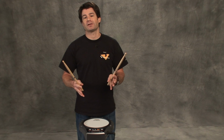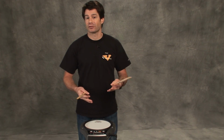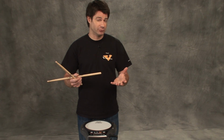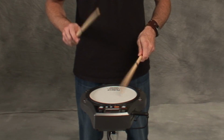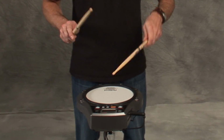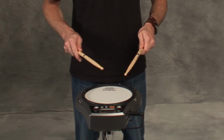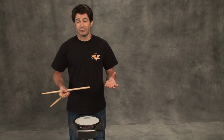So basic sticking, right, left, etc. But they're gonna alternate just like you would a five. Any odd groupings are gonna alternate every other measure. For example, right, left, right, left, right, left, right. And then left, right, left. Okay, so you're alternating. The cool thing is you can do a bunch of different stickings with sevens as well.